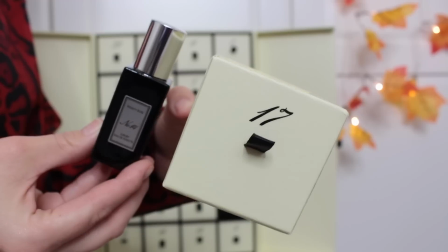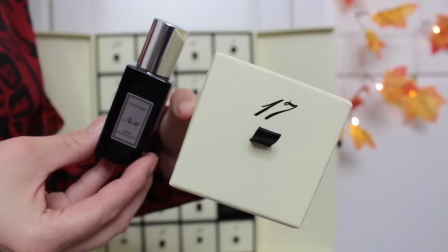Unreal. Oh my gosh, this is so Jo Malone. I'm so glad it kind of changed the packaging up a bit, because I was feeling like it was a bit samey, but it's not. We have an Eau de Toilette in Velvety Rose. So it's not my favourite smell, which is a shame because I love the bottle, but I am so happy to see that. Yeah, I really don't like that smell. Really not me. I might give it to my boyfriend, because I feel like that's a more man style packaging.